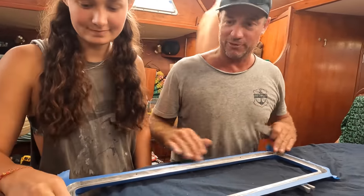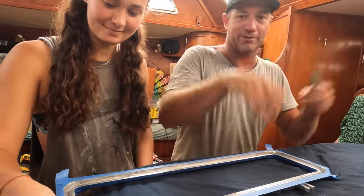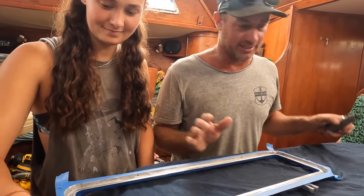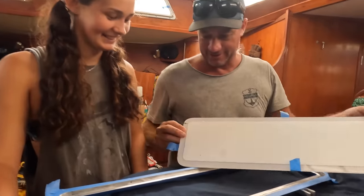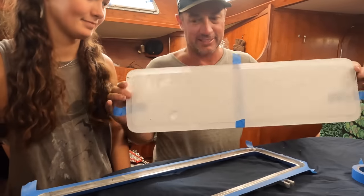I just find the more tape, the better. You just go, whoop, peel the masking tape off, and the job's clean and finished. He likes things neat, as we all know. Just run the Stanley around here nicely, so that will glue down there.